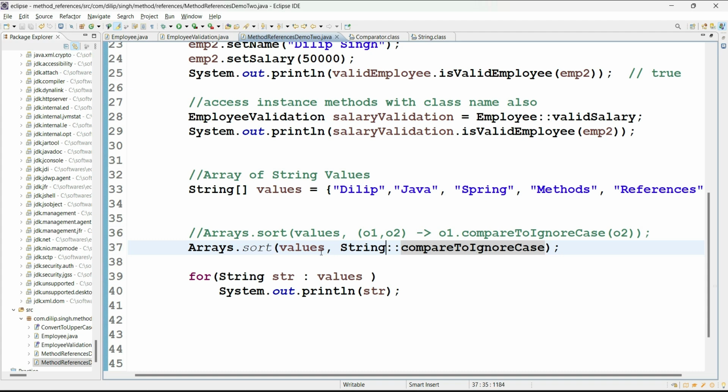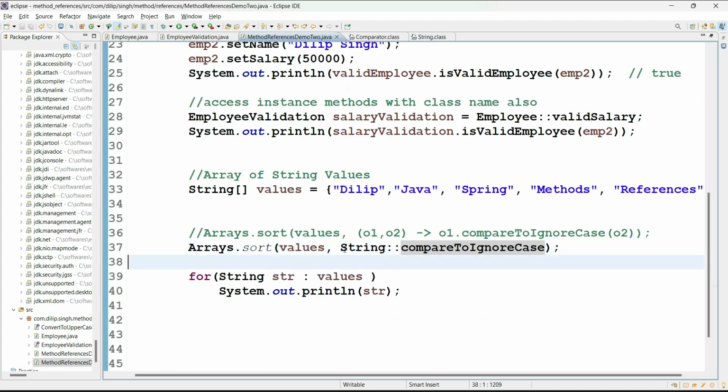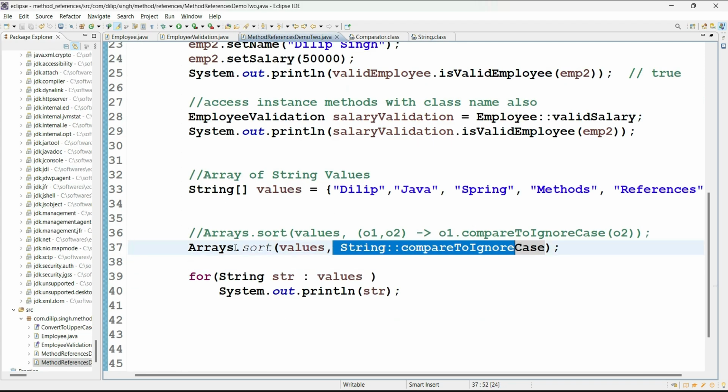Now observe here. You are utilizing the predefined method called compareToIgnoreCase from the String class, and it takes two input values again. Even if you go here, this is also comparing the current object and the given object. That's why you can define a method reference.